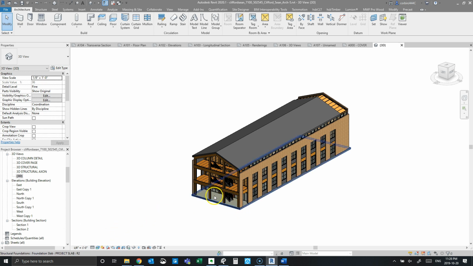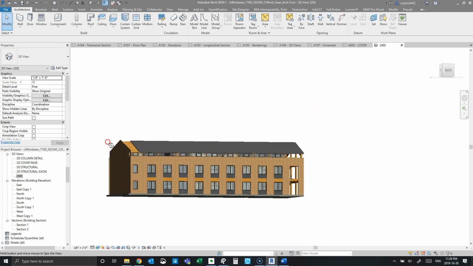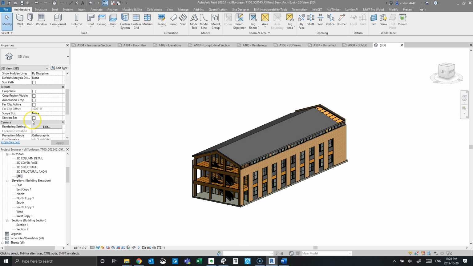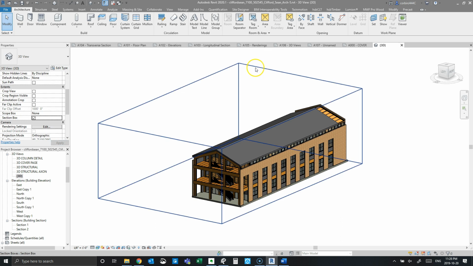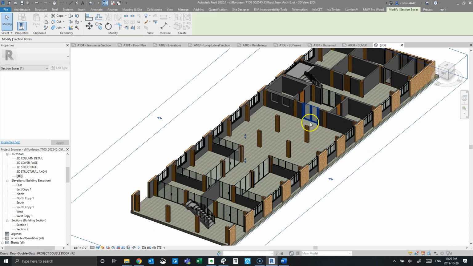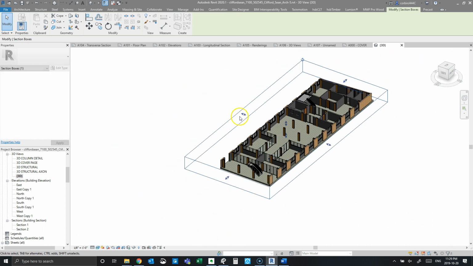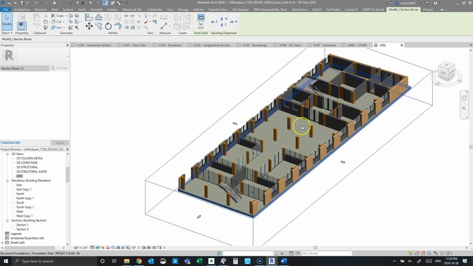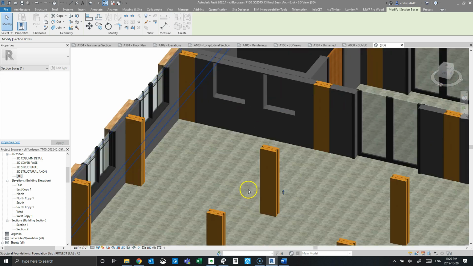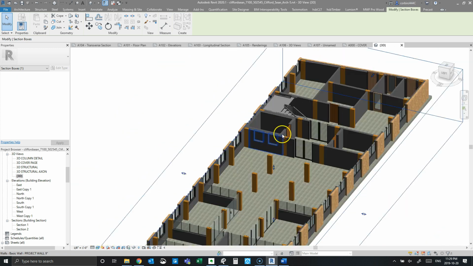Today we're going to take a look at doing reinforcement for the student's project. The student has started to model their building and their structure. One of the first things I'm going to do here is take a section box and cut down through the building a little bit, just above the main floor. Bring this down in. I'm actually going to lower the bottom just a bit, just in case our foundations go a bit deeper. So that's generally a pretty good idea of what we want to see here.